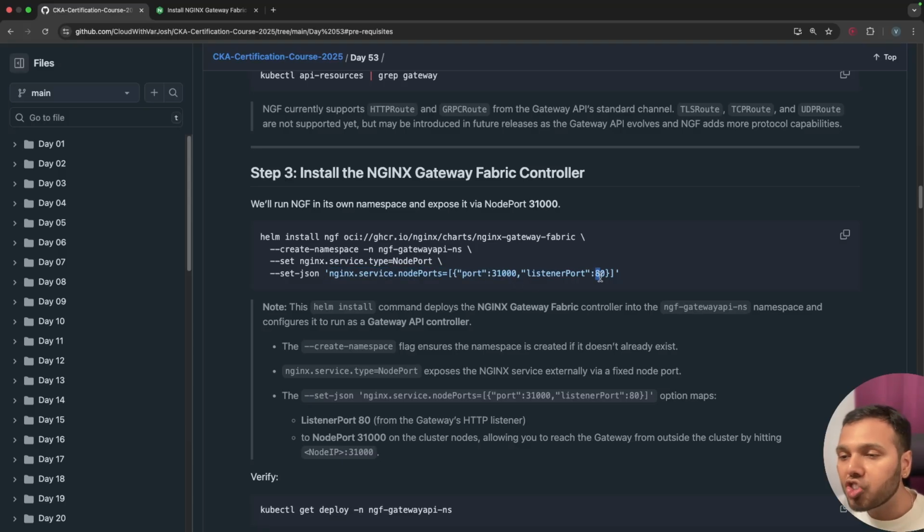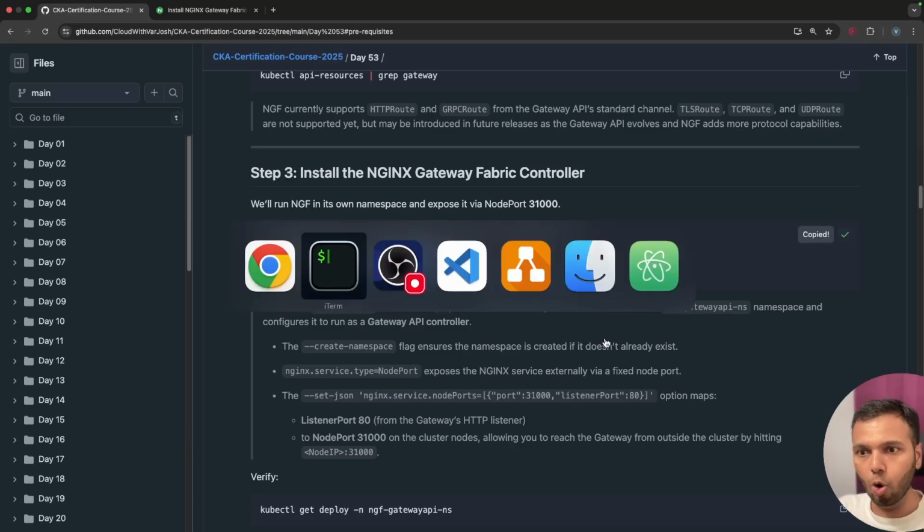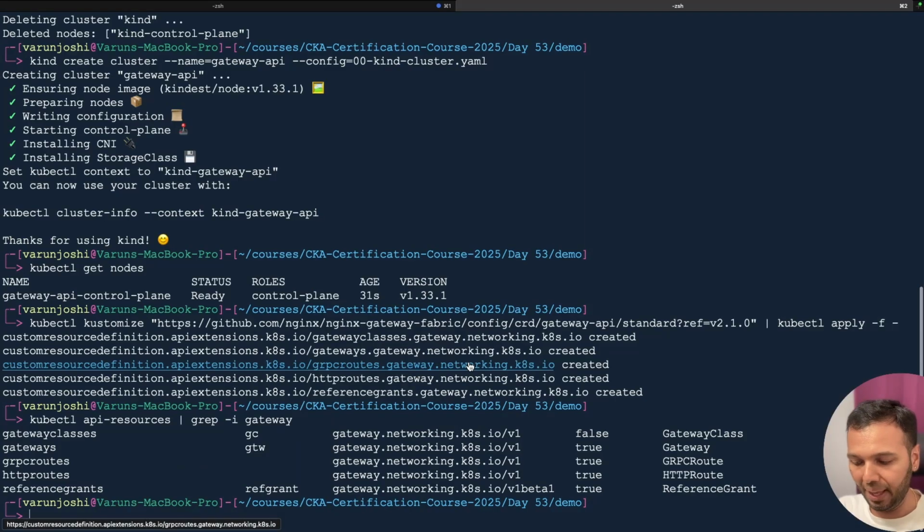Now I want you to straight away start imagining, in case you were in production and you would have chosen load balancer here, then you would have chosen a different port here. Why a different port? Because production implementation will use HTTPS, which uses port 443 of the transport layer. So try to connect the dots, try to make that mental map in your head. Now let's copy this command, and I will go to my terminal. I will paste that here.